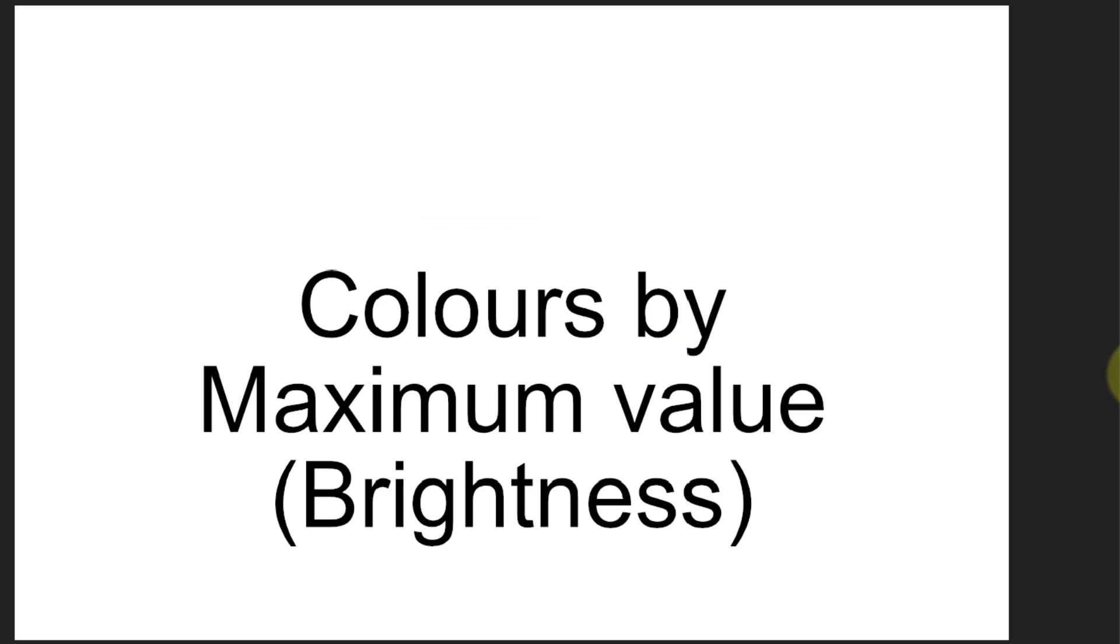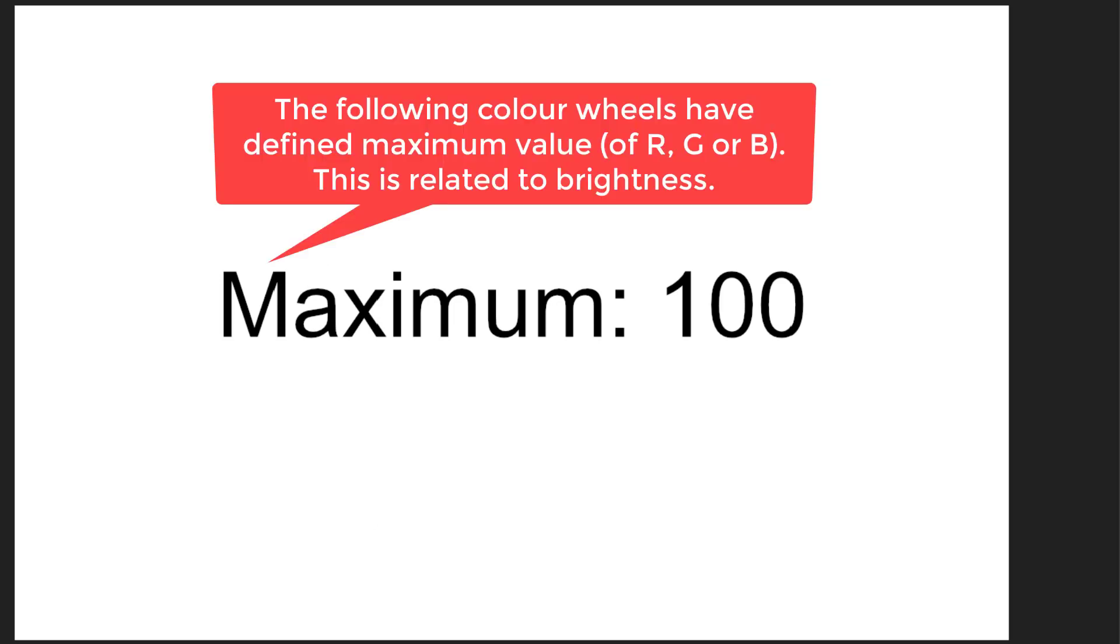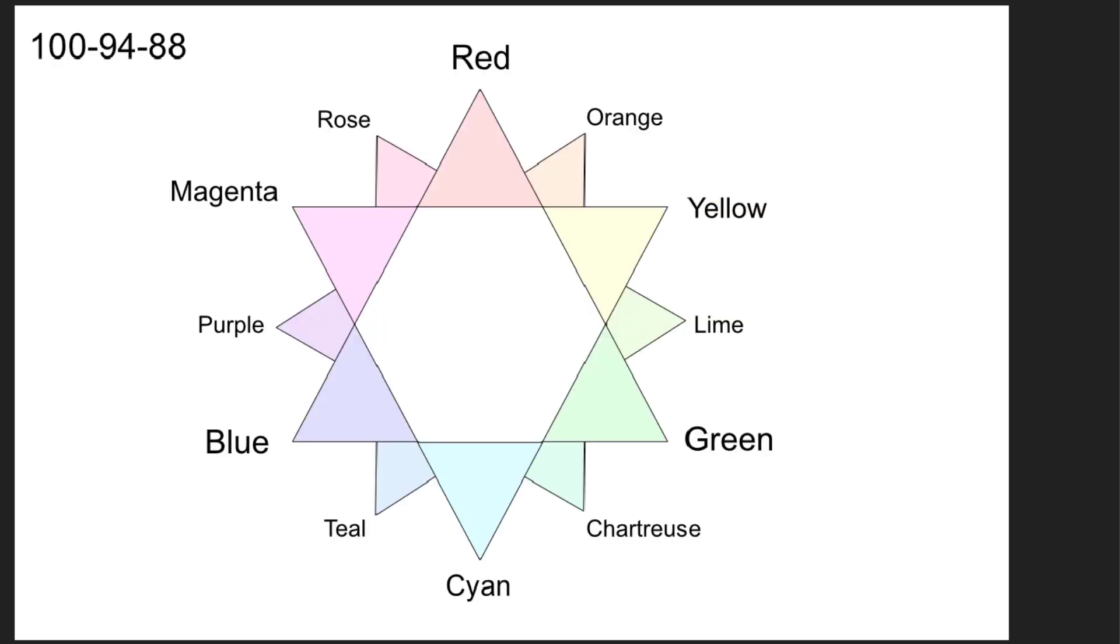So let's go through a whole bunch of colors based on brightness. We'll start off based on what's the maximum value in any one of these. So we'll start off with 100% of any one color, but the other two colors can only go down a little bit, either 94 or 88%. And what you get is because all the colors are high, there's a lot of brightness in there. Then the combination color is quite faded, or very light. It's a tint.